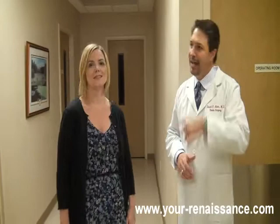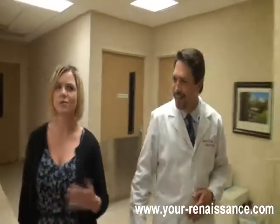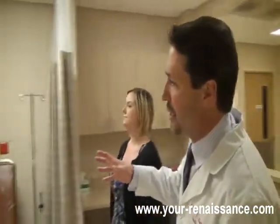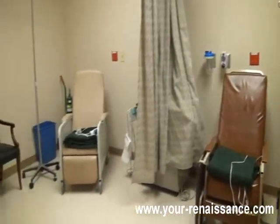Yeah, that's good. Last step, which Kelly doesn't remember very well. Normally people who come out of surgery probably are like, I never saw this room here. Absolutely. But everybody comes to this room, and this is the recovery area. As you see, not very far from the operating room. In the recovery area, I will have my nurse sit with you the entire time.